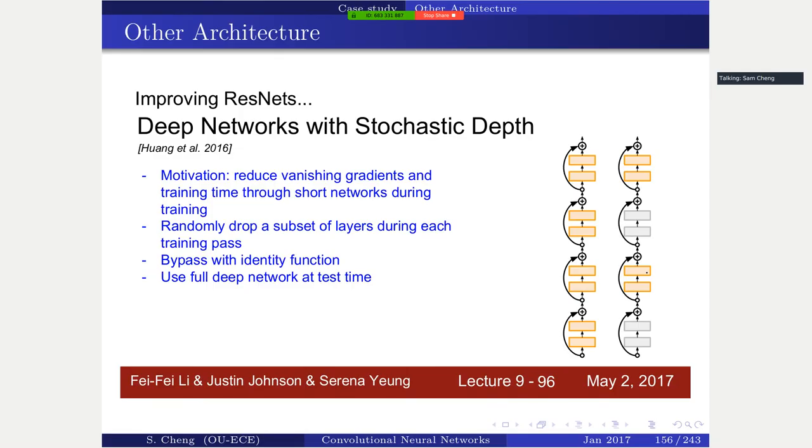They have also used this skip connection to introduce a new regularization idea. This one has a similar flavor to dropout. Basically, you have a lateral path with a skip connection. During training, you can remove some of the blocks, randomly dropping out some of the blocks, and then you just pass the input directly. At testing, you just use the whole network. It turns out that if you train like this, you can get some extra gain somehow.